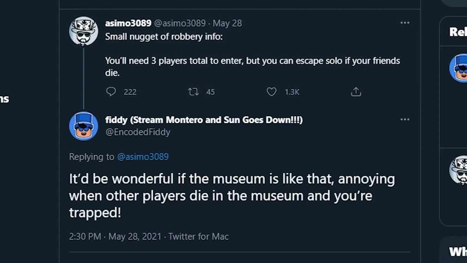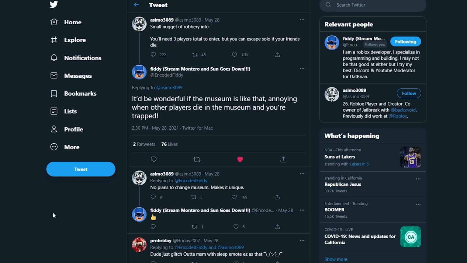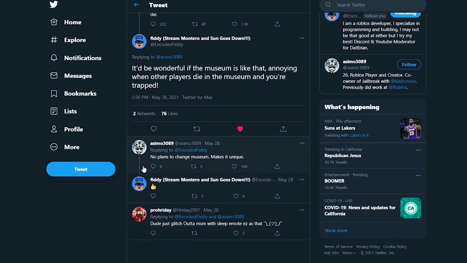The next update info is quite disappointing, and I really have no idea, but the update is not out yet, so I can't really give my opinion on this. Asimo says right over here, small nugget of update info. You'll need 3 players total to enter, but you can escape solo if your friends die. And one of my friends, Fiddy, said over here, it'd be wonderful if the museum is like that. Annoying when other players die in the museum and you're trapped. And Asimo replied back saying, no plans to change, the museum makes it unique.